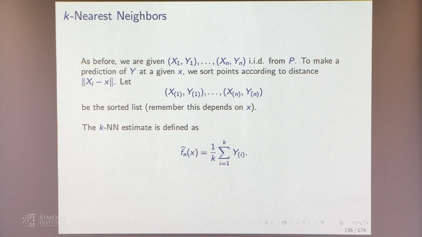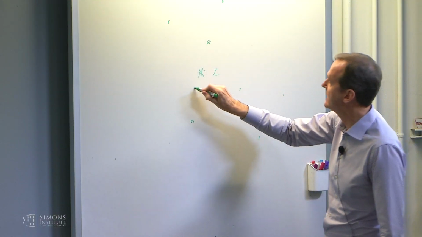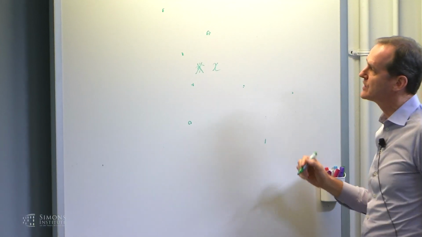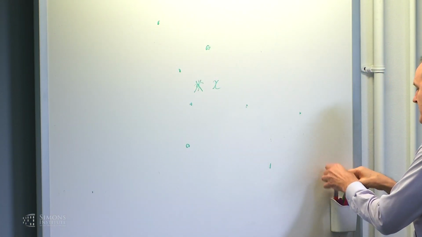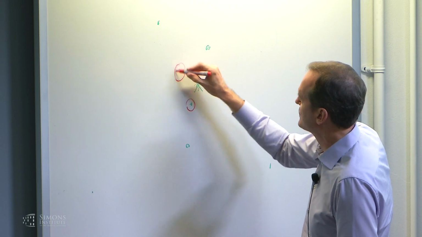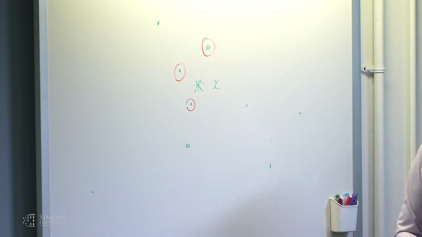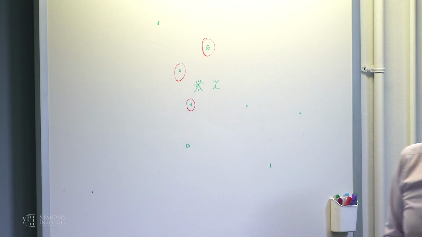So we're in this metric space, and we come up with a new x and decide how do we predict for that x. Well, here's our new x. We want to come up with a prediction based on our sample, and this is our data. We find the k nearest points. Suppose k is 3, right? So we would look at the y's that were associated with these 3 closest points and predict the average of them, right? So it's 1 over k.